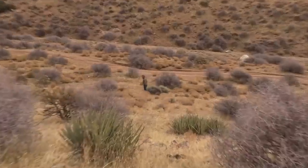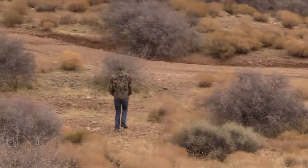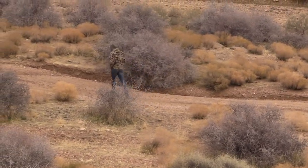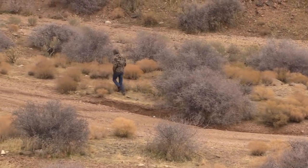All right. So let's say that coyote comes in, you don't get him stopped. You can't get the shotgun on him in time. He smells the call and runs away. All right, Tim, go across the road, across the wash, and start going up the hill. So this right here, guys, is an example of body language. He doesn't know what's up. He's not full bore running away. He's kind of looking back like, what happened? I don't know what happened right here.